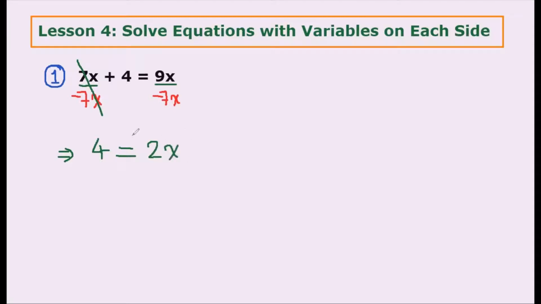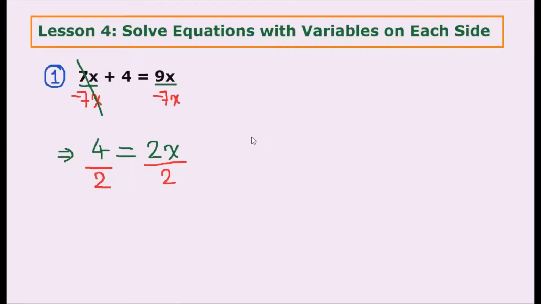This is the type of equation that we can solve, and we took it in the last lesson. We look at the coefficient. What do we call the 2 here? The coefficient of the variable, and the variable is x. We look at the mathematical operation between the coefficient and the variable. It is a multiplication, so we need to undo the multiplication, or do the inverse process of multiplication. What is the inverse of multiplication? It is division. So we should divide both sides of the equation by that coefficient, which is here 2.